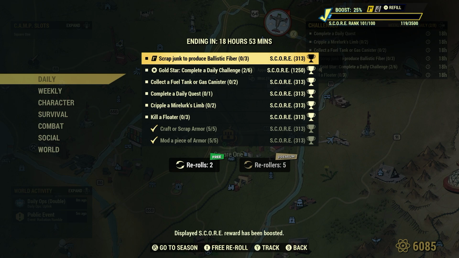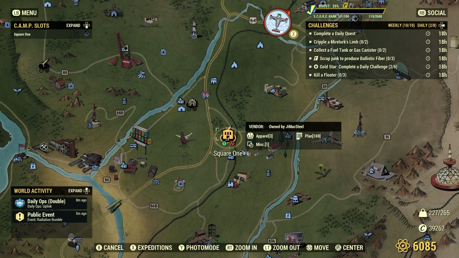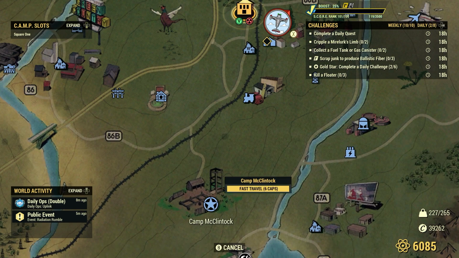So let's go ahead. We'll go out in the wasteland here. We'll do the Fallout first one here: scrap junk to produce ballistic fiber 3. So ballistic fiber we cannot bulk at the Tinker's Workbench. It's just one of those things we have to go find a junk item for and then scrap it. One of the best places for ballistic fiber is right here, good old Camp McClintock. Let's go ahead and fast travel here.